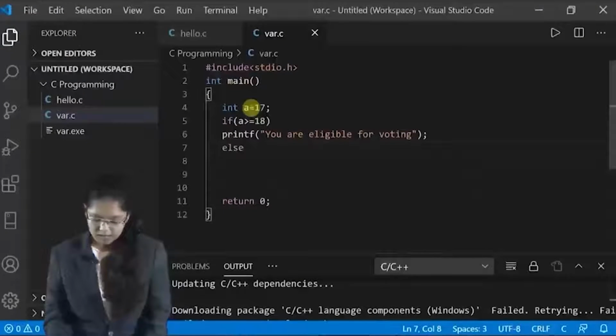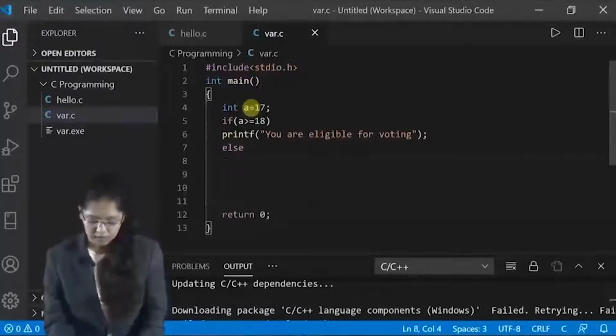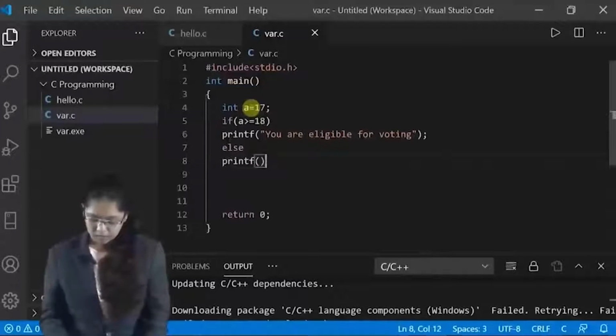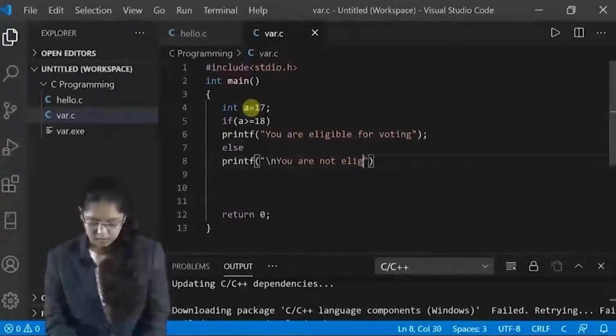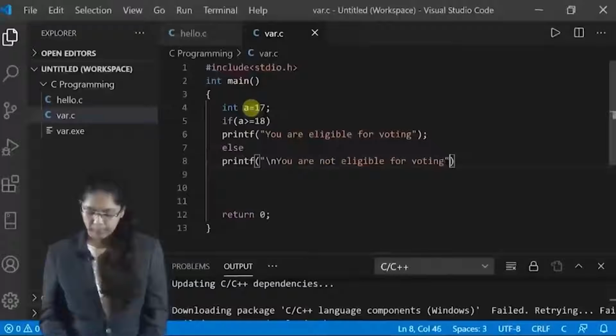Or else, if the condition is false, then printf new line, "you are not eligible for voting", right? So this is my condition.